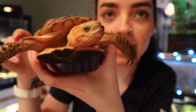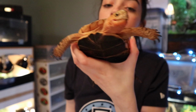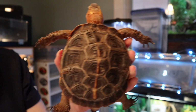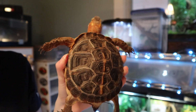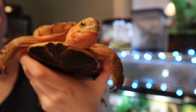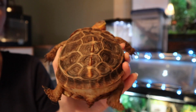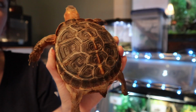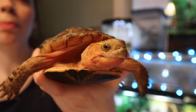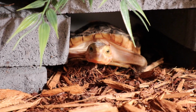Okay, so to start, this is Sheldon, and you might remember him, might not, but he is my rescue Chinese box turtle. You'll notice he does have some MBD along his spine. That is from not having UVB or calcium when he was a baby turtle, and MBD is permanent. He does, of course, now have supplements and light and all that, but his shell will always be a bit funky, and because of that, he has a little bit of trouble getting around. He's not too bad, but that's Sheldon. I think he's probably in the 20 to 30-year-old range, but I really am not too sure.